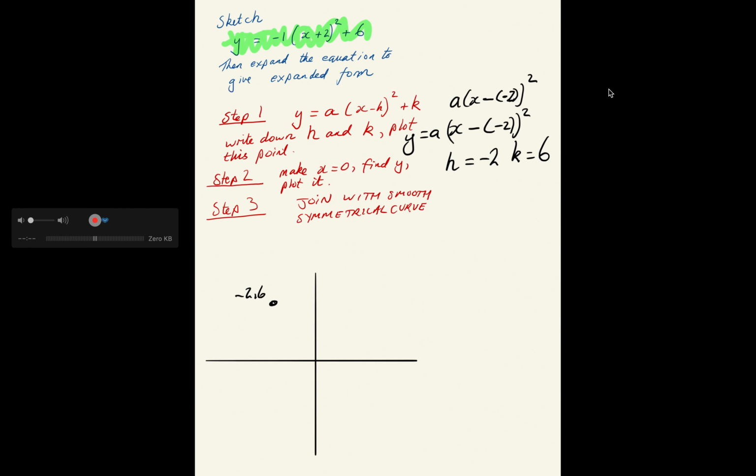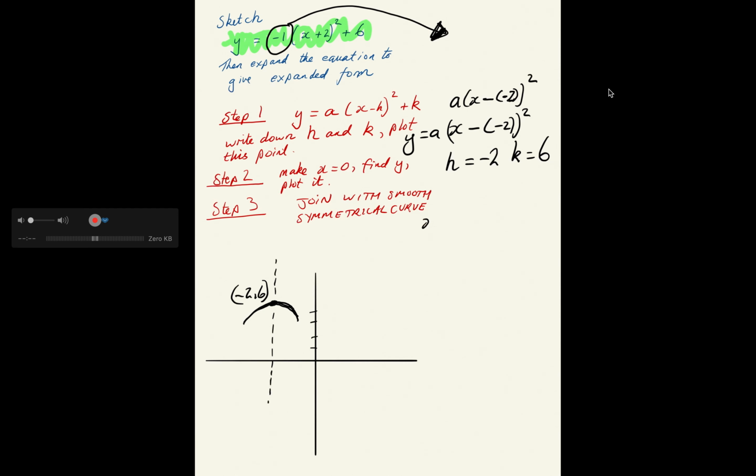Again, remember it's a sketch. You don't have to put tick marks on here and put a scale on it. A sketch doesn't need a scale, okay? But you need to put the point, roughly in the right, well, certainly in the right quadrant. Okay, and then find another point. We know this is a line of symmetry. Did you notice that the a value was negative, so this is concave down? It's a sad face, negative. So we've got a feel for it, it's going to be curving down, so I could start it like this.